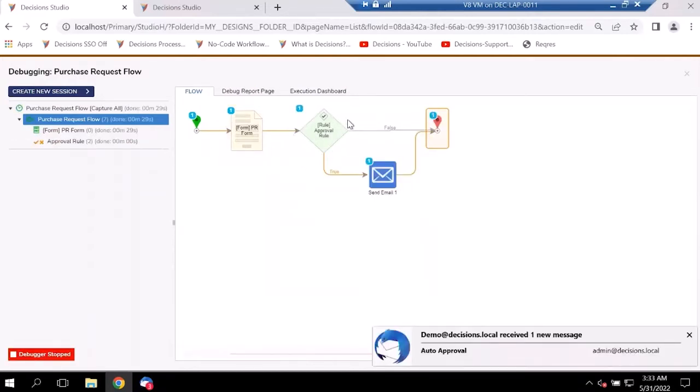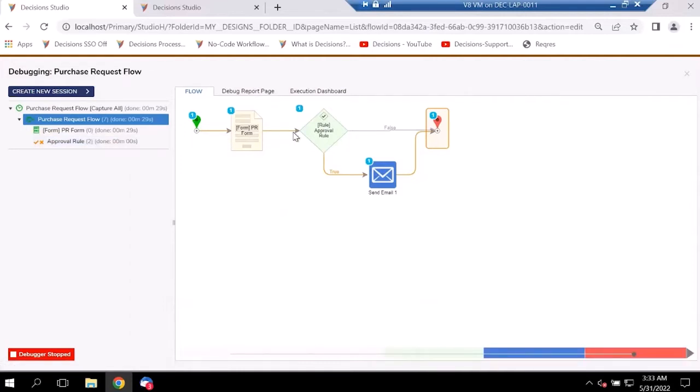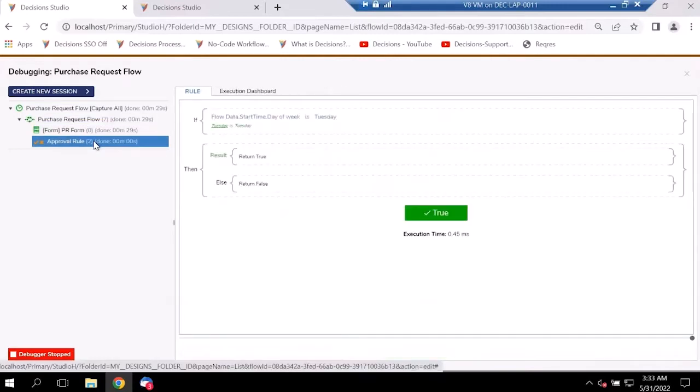The next set of process is evaluating the rule, which is the approval rule. As you see, the orange line over here indicates the path that the flow has taken. And on clicking on the left-hand section, we would be able to see the inputs and outputs of that particular step. Right here, the approval rule is evaluating the type of the day.